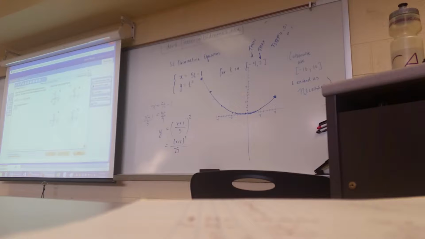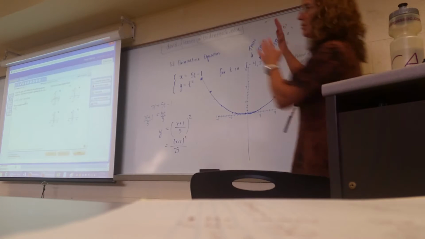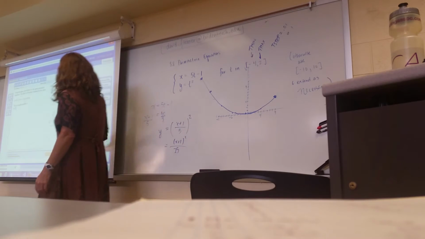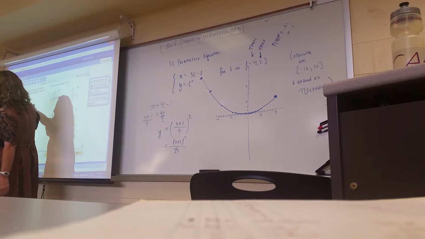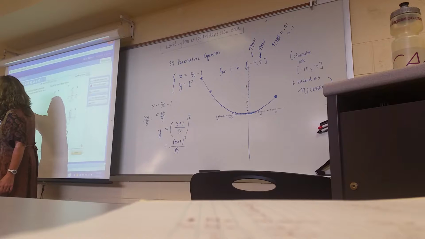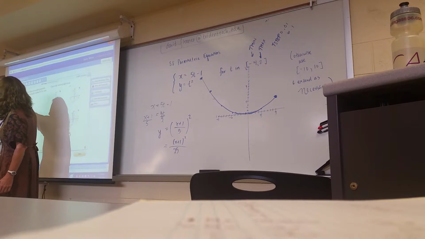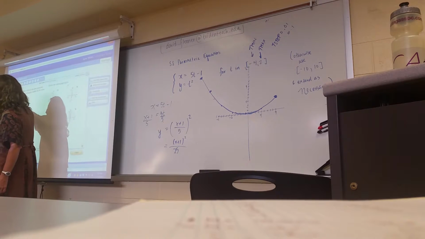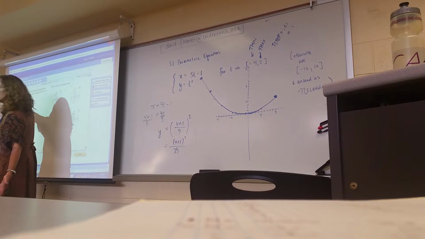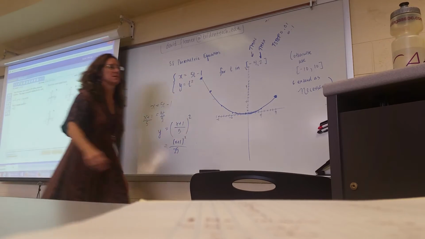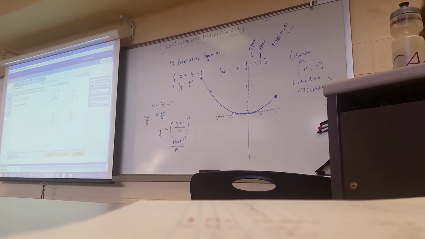Okay, but again, that's what you get if you plug in 4, right? So you could plug in the endpoints, without having to do a whole table and get all the points. You could plug in the endpoint to see where it starts, right? It starts when t is 0, at 0, -5, and it ends when t is 4, at 2, 7. You can just plug in those endpoints. Let your calculator do the rest.